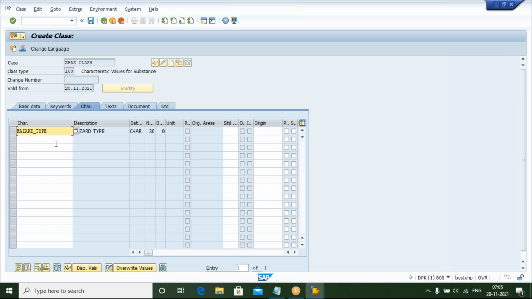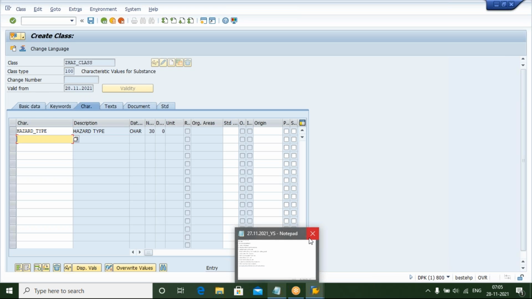Yeah, it is in this. Okay, that is why it was not coming. Hazard type characteristics. Control measure.